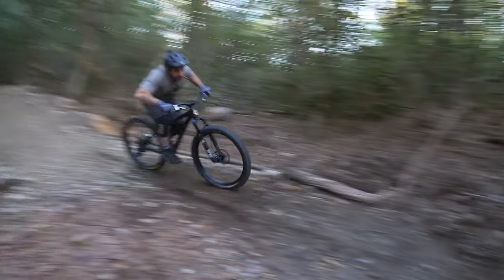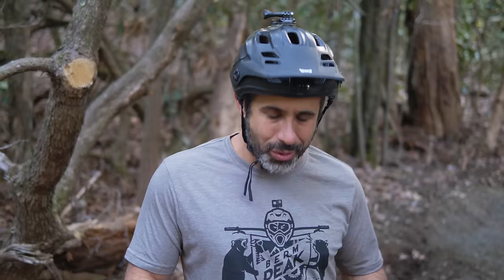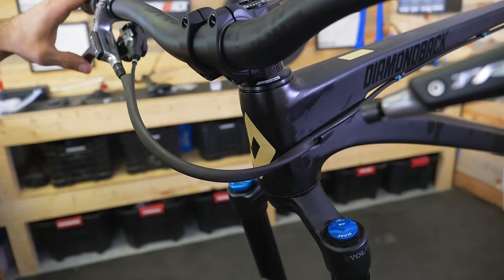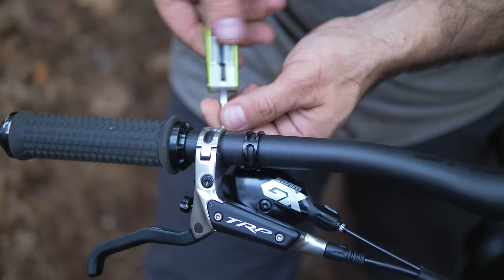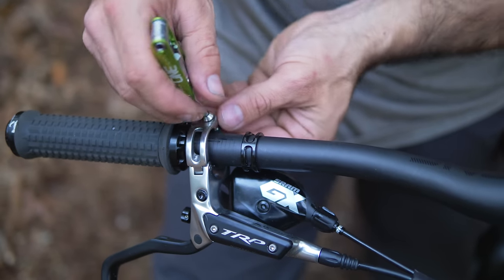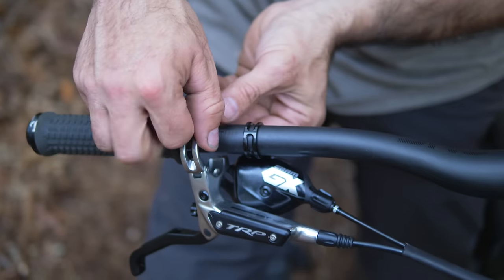It took me a couple of tries to dial it in on the whale tail, but at the end of the day it's easier on a hardtail — it always is. While we were putting this all together I was in a rush, trying to beat the sun. Now that we're out here I'm thinking more clearly. This twist in the heat shrink tubing is driving me out of my mind every time I look at it, and I just figured out it's a very simple solution. I'm going to fix it right now on the trail with my One Up EDC. We'll get this out — now we have a multi-tool. The EDC tool is not the easiest, most ergonomic tool to use, but it's always with you, and the multi-tool you have is the best multi-tool in the world.